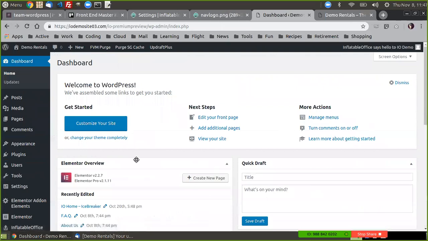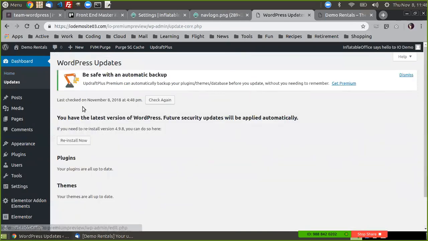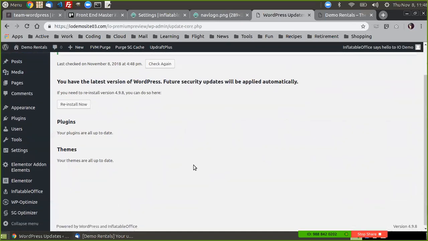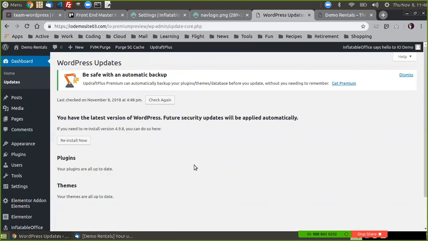So really, that's mostly everything you need to know about your new WordPress website. A few final tips: your site is set up to auto-update, so you don't need to worry too much about updates. If you ever do need to manually run one, or something happens, you can always access that through updates here. And beyond that, I would like to leave you with a final suggestion to definitely check the different kinds of documentation I've shown you. Always remember to check our documentation.